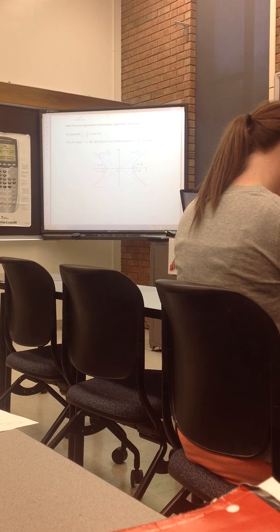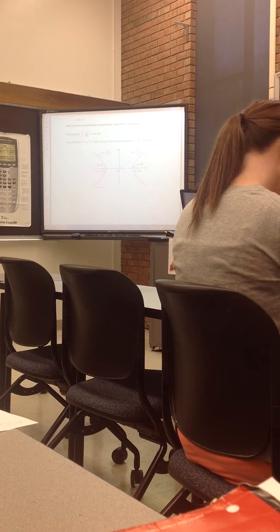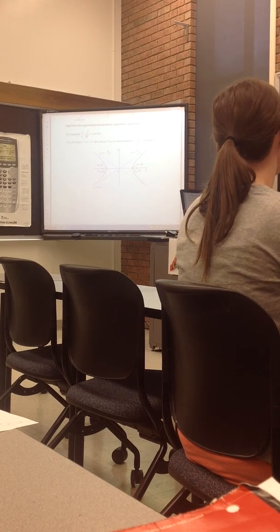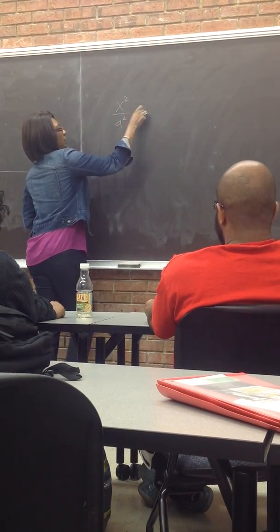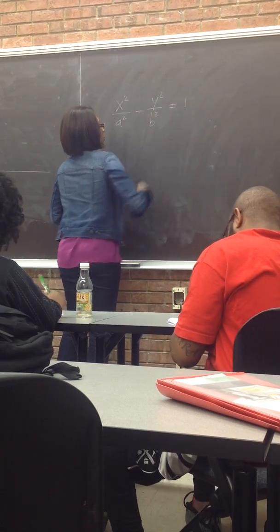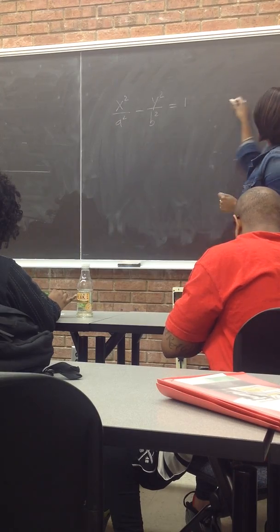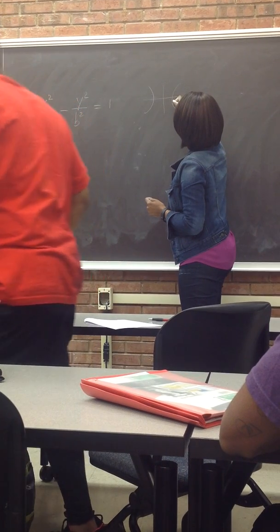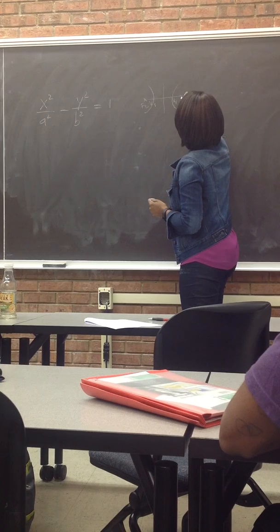Now this is the equation, very similar to the ellipse, but what happened? You have the squared minus minus. So here, it's x squared over a squared minus y squared over b squared equals 1. And this is going to be all about the x-axis. So that's the hyperbola that looks like this, this one and this one. The vertices, the foci are all on the x-axis, that's the axis of it.